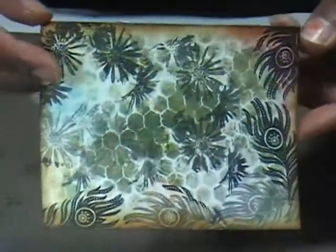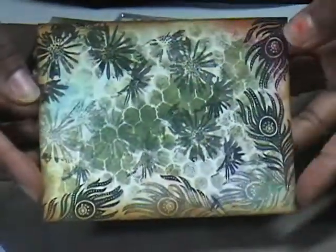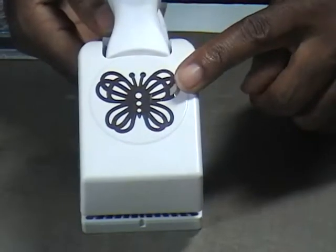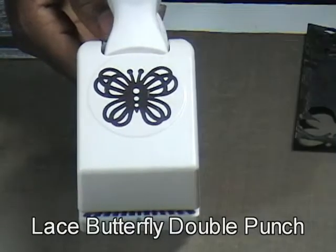And so there we have my lovely background where I've stamped over most of my chicken wire and my color, but it's just giving you the illusion of what's going on in the background. So moving on. For this card, I want to use this Martha Stewart double punch butterfly, lace butterfly.